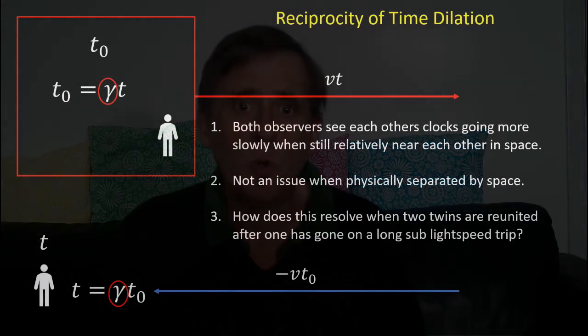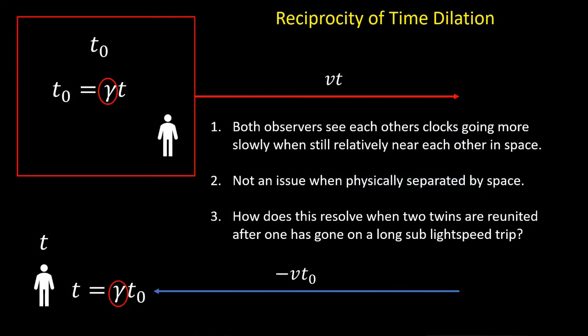What about if Jill flies to that distant star and then comes back to Earth, so she is reunited with Jack? Given the claim is that both clocks along their journey went slower in relation to each other, both twins should now be younger than the other, which of course is completely impossible.